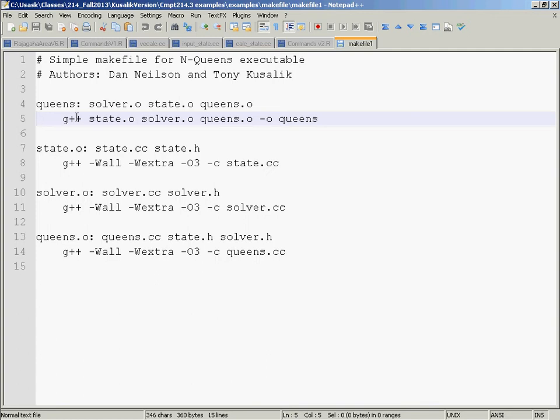So it may be newer than Queens, but if it's outdated in the sense that one of its dependencies is more recent, then it will be updated, and then it will be more recent than Queens, right? So that's good. And I'd say by extension, the first of them, if Queens doesn't even exist, this will be run, right?